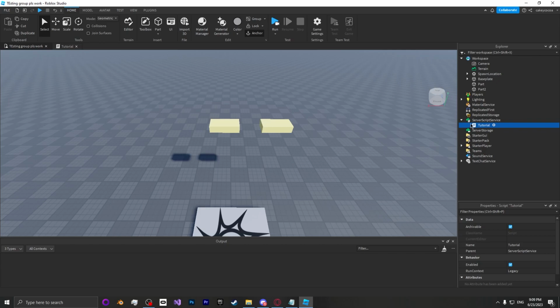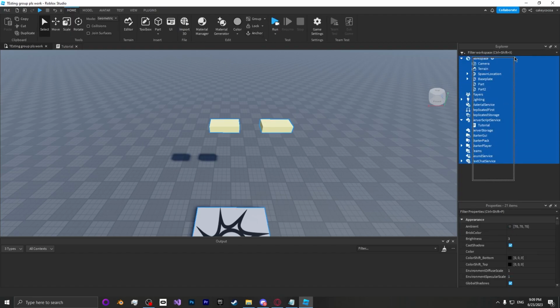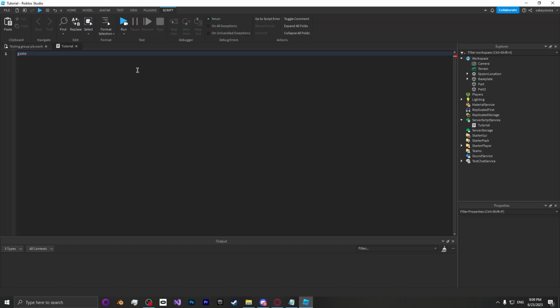And a parent is, if I were to click on this, the parent will be this. So you can see if they're a parent or child by seeing this little indent here. So as you can see, the script icon is a little more inside, so you can see that's a child of server script service. I hope you understood. So game is like an invisible instance here. So all of these are children of game. So game holds all of this here. You can't see it.